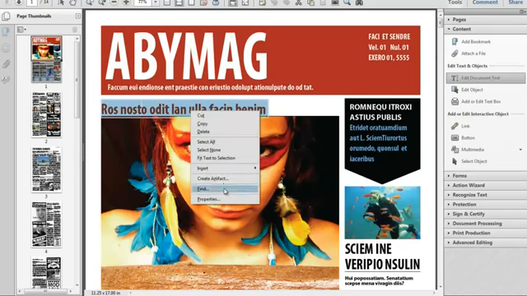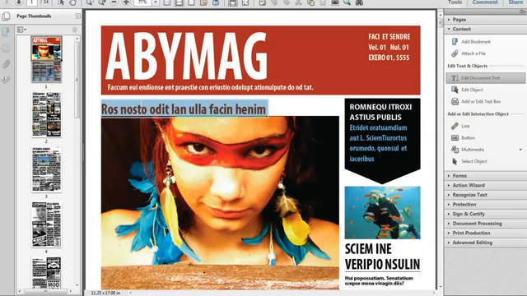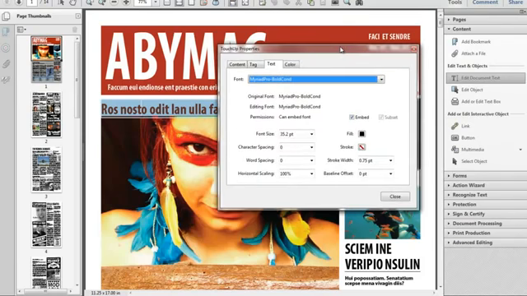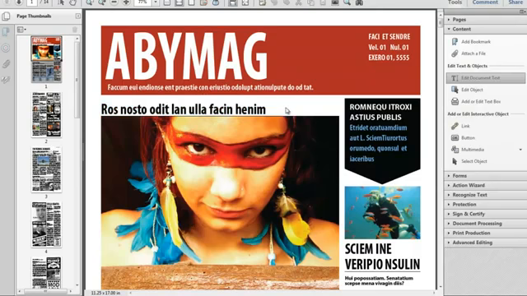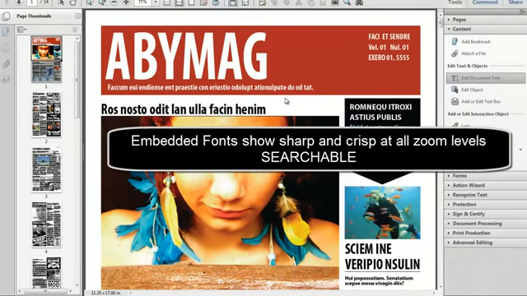If I look at the properties of this text, here are the properties. You'll see the type of font. It can be embedded. And you'll see that it is in fact embedded right here, okay, as well as some other information about the font. It's important that the fonts are embedded so our system displays the fonts correctly, and we can also extract the font so the page text gets stored in our system and is searchable through search engines and within the reader itself.